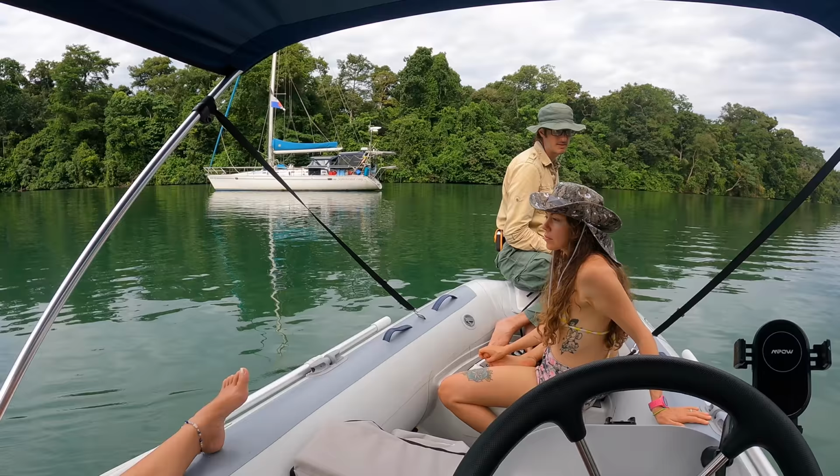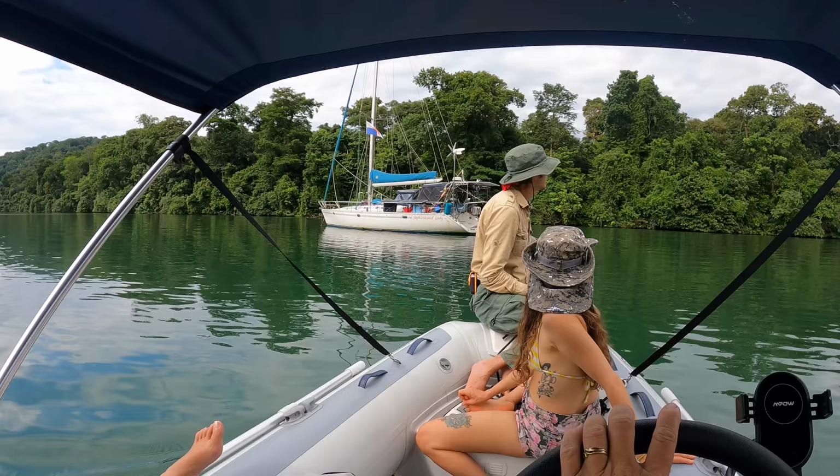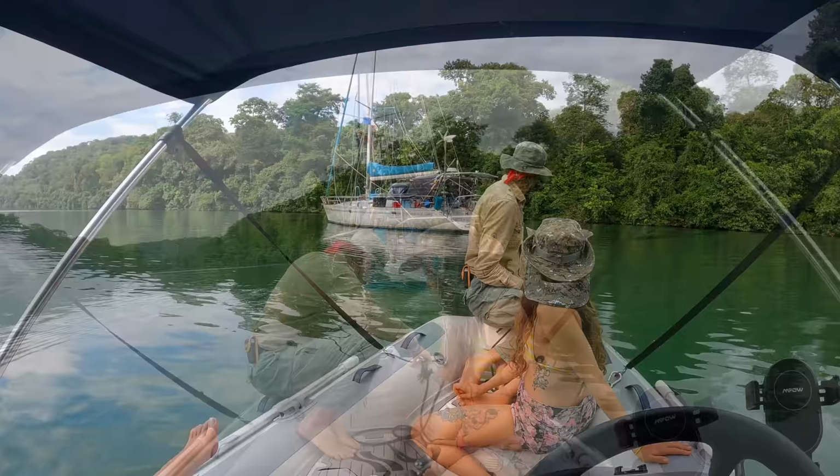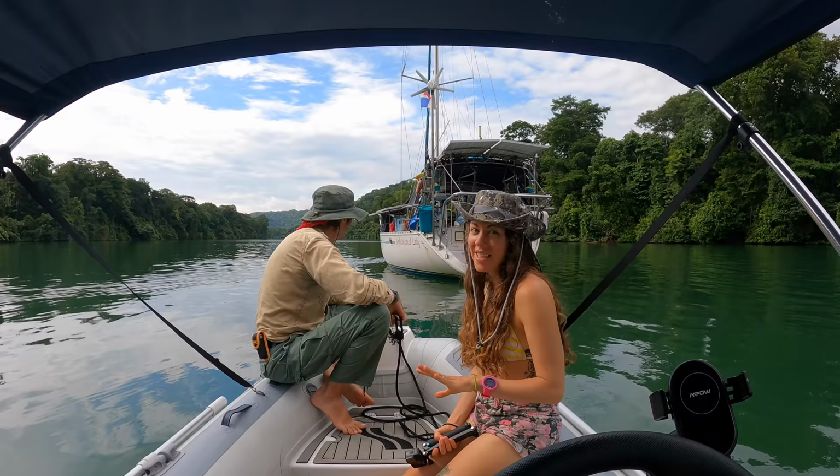That's a nice shot of the lady. The lady's a little dirty, but she looks like an explorer. Well, the cool thing is when you come up into a freshwater river, if you spend any amount of time, all the growth on the bottom dies. Okay, we stop for one night. Yes, even the boat says we stay. Hola, Tiki Tiki.